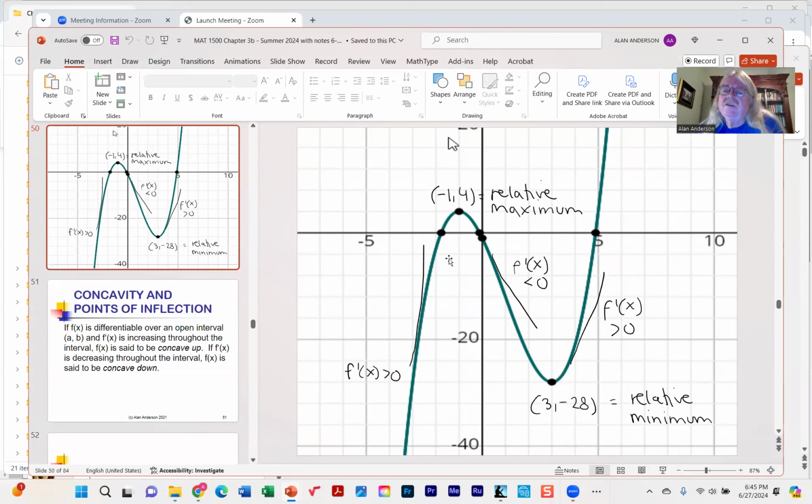So one thing we can do is inspect the sign of the first derivative on either side of that point. And as you can see from this graph, if the first derivative goes from positive to negative around that point, it must be a relative maximum. Or down here, you can see the opposite. We go from a first derivative that's negative up to positive on either side of this point, and that tells us this is a relative minimum.